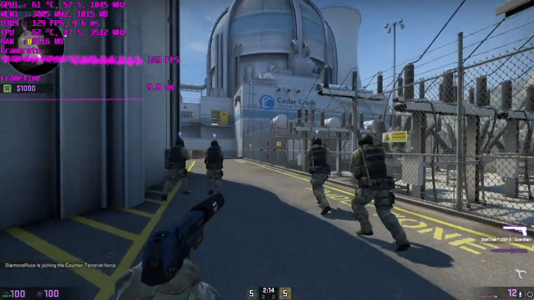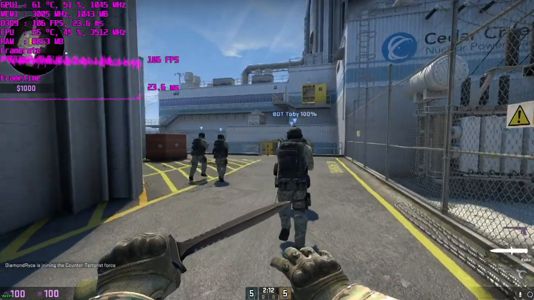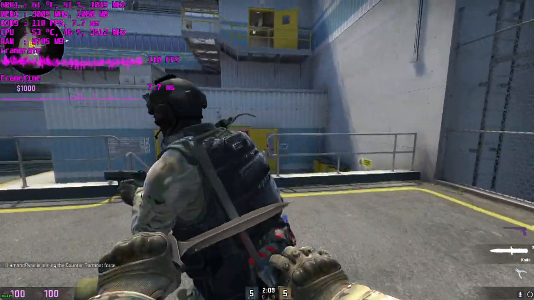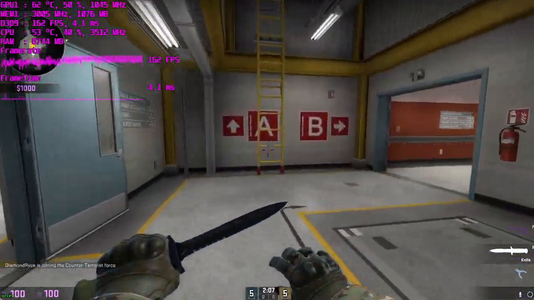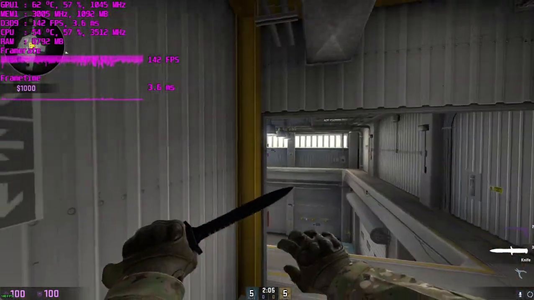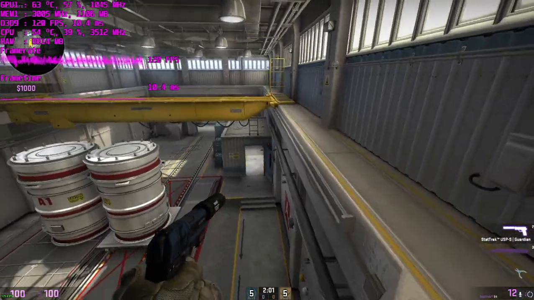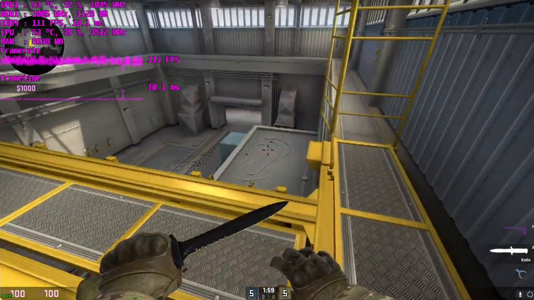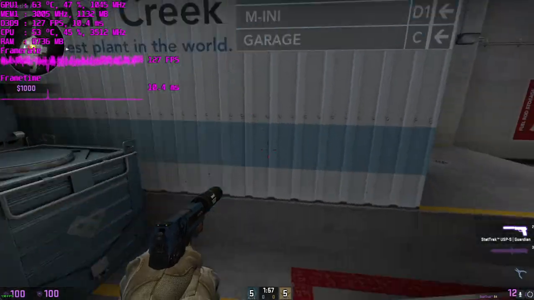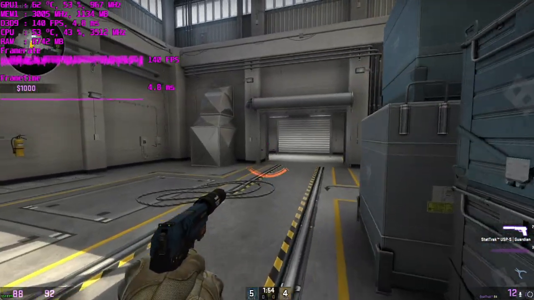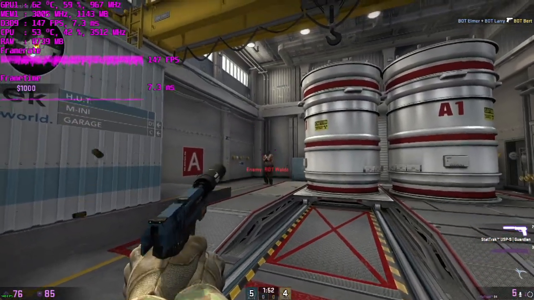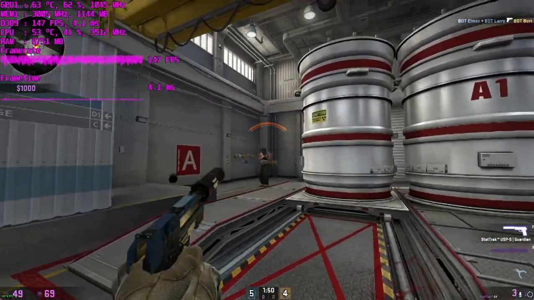Okay, so now we are in Counter-Strike: Global Offensive. This is just a bot match, but it's showing you how different the frame rate and frame time are compared to what I showed before. So this is without RivaTuner. Now, this game does not actually have V-Sync. It does not have anything to lock your frames. It is very hard to get this game to run the way that you want it to. These are just easy bots, so don't worry about it, but that's the thing.